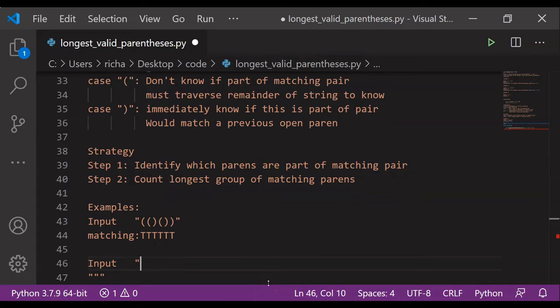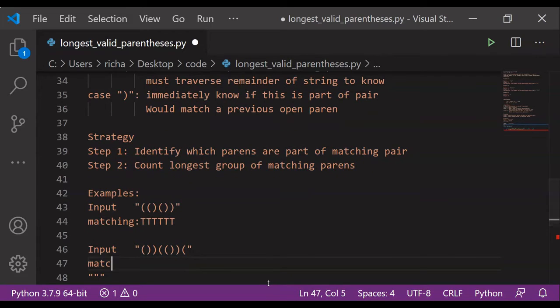And I'm going to do another example. Let's say I have a matching pair right here. So that matches great. Let's say I have a closed parenthesis. And then I have something that looks like this. Let's go through it. So these first two are matching. This closed parenthesis right here, this one's not matching because there's no open parenthesis for it to match. But I also know that the next four are matching. Put that here. And then this last open parenthesis is not matching.